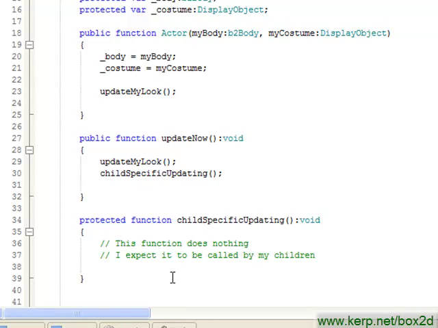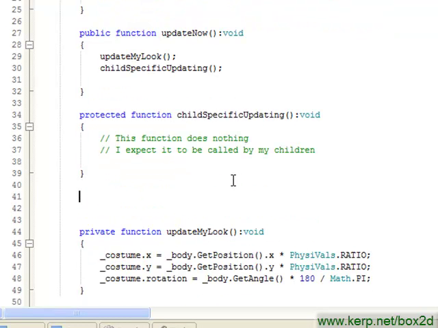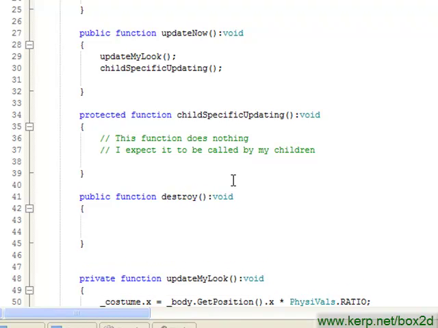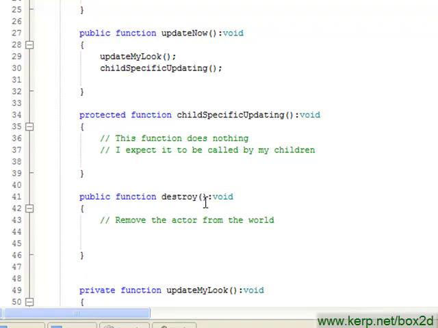Okay, so probably the next thing I want to do is create some type of public function called destroy. And not destory, but destroy. Now this is basically going to be the function that will remove the actor from the world. This will probably destroy the B2 body. This will probably remove the sprite from our display.